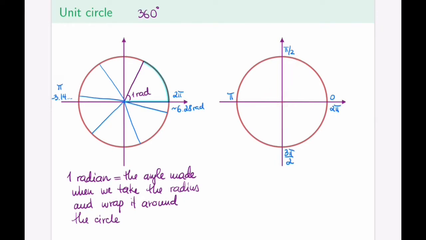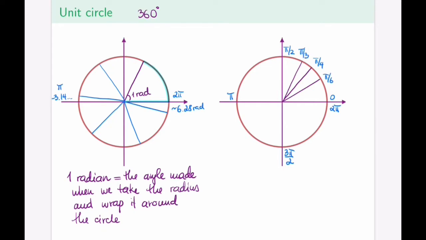In terms of other nice angles that we deal with all the time are the angles that are exactly halfway through the quarter, which means that it's pi over 2 divided by 2, or pi over 4. We also like the angles that split the quarter into, well, approximately 3s. This first angle is going to be pi over 6. The second one is going to be pi over 3.